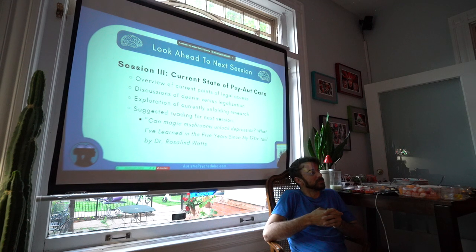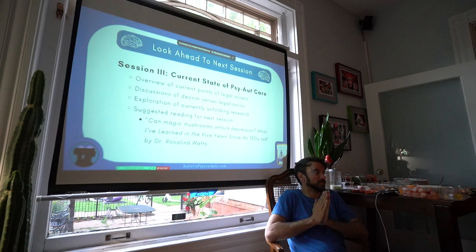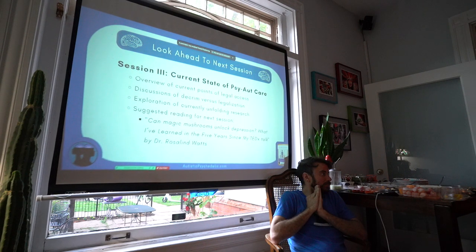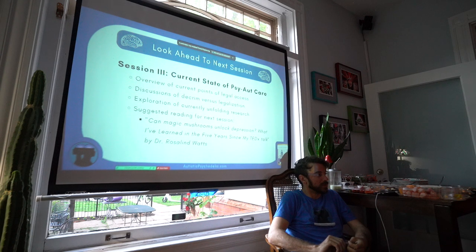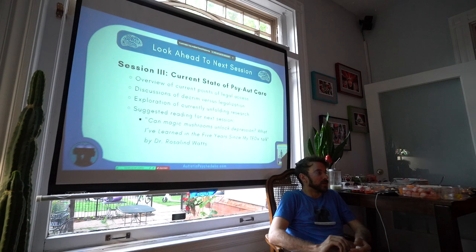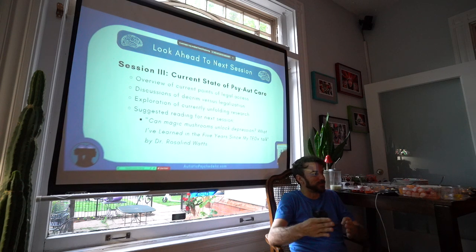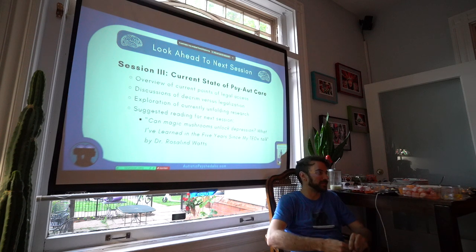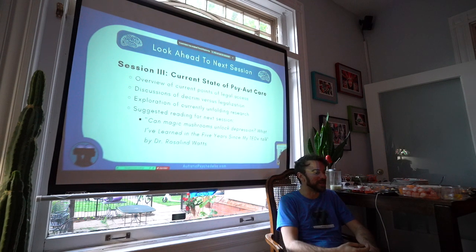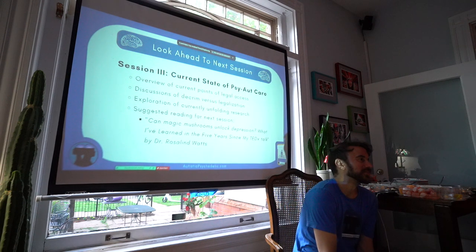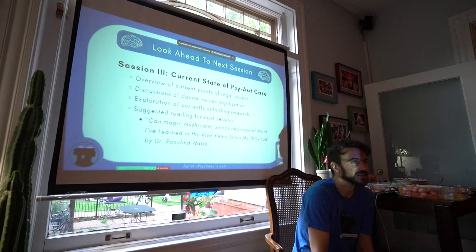I just want to say that so valproic acid is Depakote, it's a medication given to people with bipolar disorder. I've been on it so this is just anecdotal but I mean I think that I just want to voice that the external appearance of being autistic versus the internal experience is very different. And the experience of being on Depakote is very different from being autistic. So I just wanted to put that out there. Yeah, these things are used as general points of, anything that can be tethered to a metric that then becomes further measurable. Yeah, so it's not intended to be that way and I'm simplifying it. No, it's okay, I just wanted to add more nuance. Yeah, for sure. And there's a lot of examples and anyone who's ever been a med student or had to do a lot of mouse studies, it's a stressful happening.